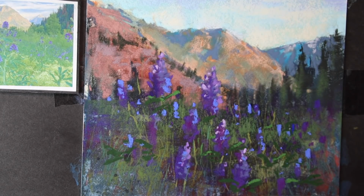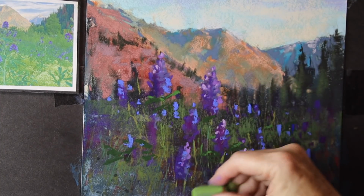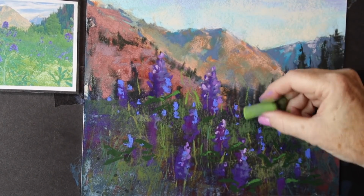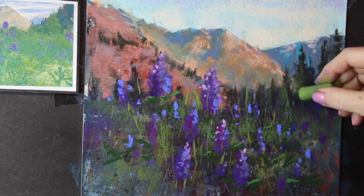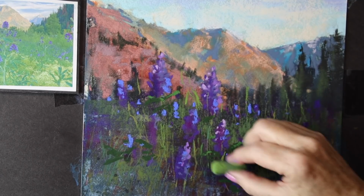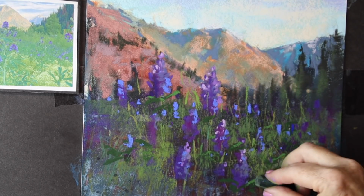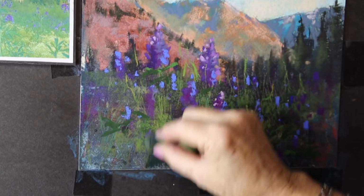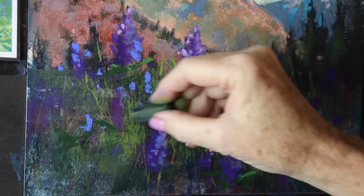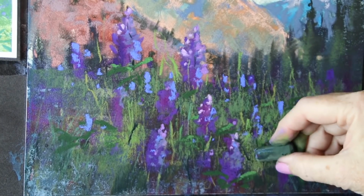So I want to next give a little bit more light in the grass. I'm using a lighter yellowy green just to kind of hint at it. I like sometimes bringing some of the grasses up over the mountain like there, so that we can create a layered feeling, like this is in the foreground and those are in the distance. And just a little bit more light kind of working its way in through the foliage. And actually a little bit more dark down at the bottom, so that we kind of ease into the painting and start to enjoy what's happening here in the grasses. And I'm using the Sennelier pastels for these finishing marks.